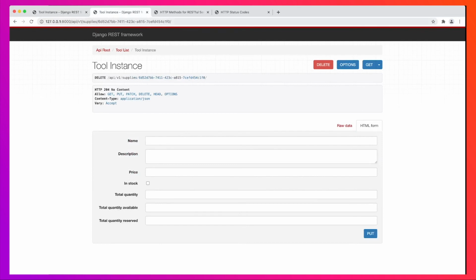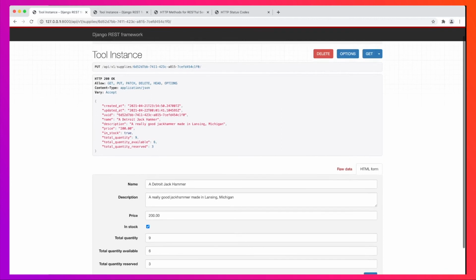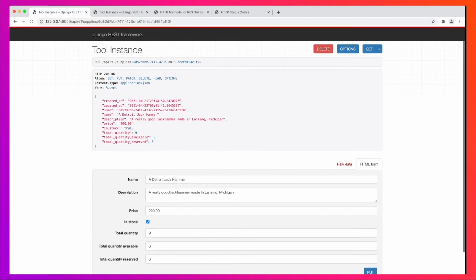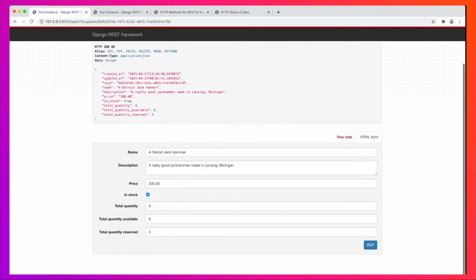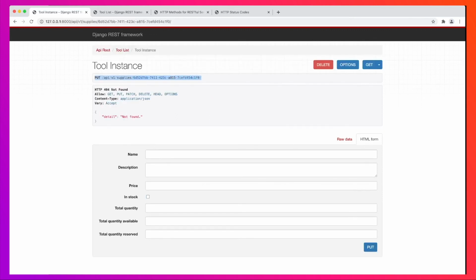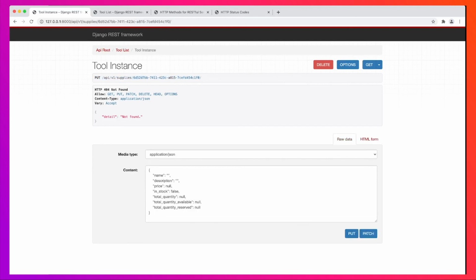Now, the endpoint still exists, but the actual resource does not. So let's make a PUT. This is attempting to hit the resource after the delete, and it gives us a 404, not found. Remember, anything that begins with 4 is a bad thing, saying that we as a client are attempting to do something that is not possible. And so that's a good thing. So we can't do any PUT requests, we can't do a patch, and so we are done with this.